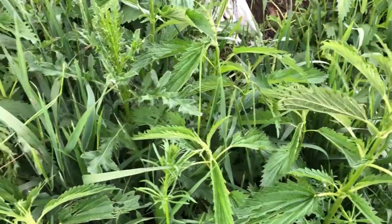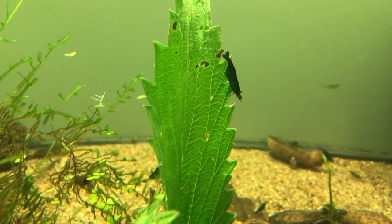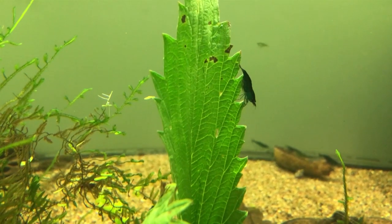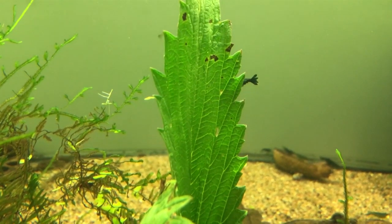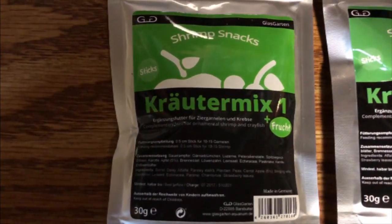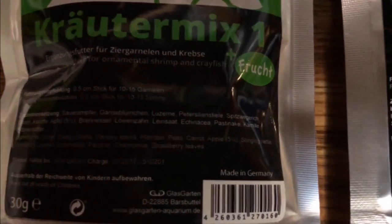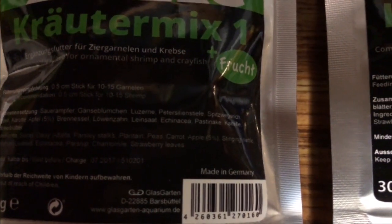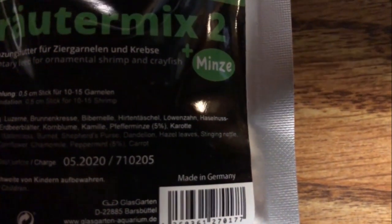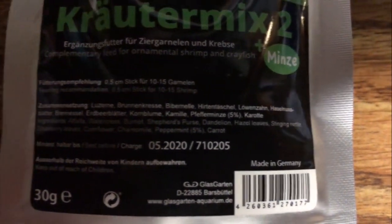So from an aquarium standpoint, what seems to be a horrible plant at first does make for a wonderful, readily available, easy to cultivate food source for anyone breeding freshwater shrimp. Hopefully not in your yard; use your neighbor's yard like I do. Rich in fiber, vitamin A and C, manganese, and calcium, it makes an ideal and nutritious food source for your Caridina and Neocaridina shrimp. A lot of world-renowned shrimp foods, such as these 2 examples from Glass Garden, are using stinging nettles in their food mixes. It truly is an excellent source of nutrition for your freshwater shrimp.